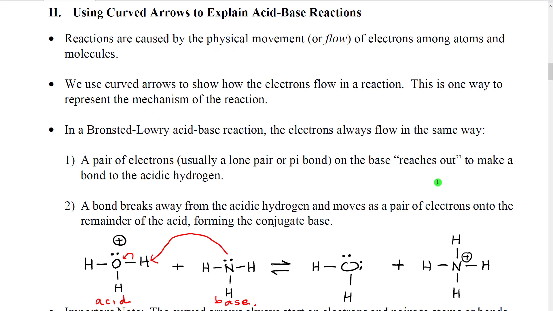In organic chemistry we are mostly going to use the Bronsted-Lowry acid base theory. One of the things that we're going to want to be able to do is show how the actual Bronsted-Lowry acid and base specifically react which pair of electrons is making a bond to which hydrogen in the molecules.